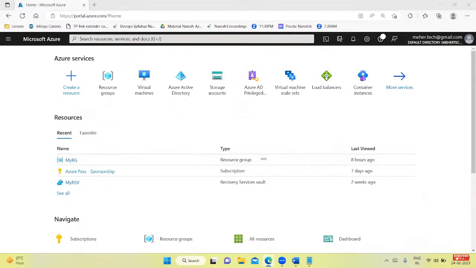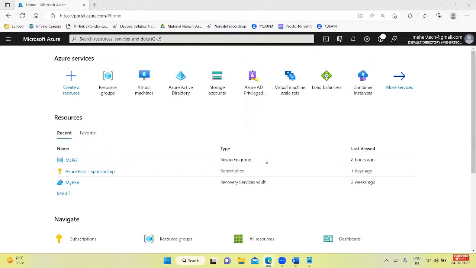Dilip, I believe you can use the same mail ID, but a different credit card. Already you have used a credit card once. So try with a different credit card and the same mail ID. By any chance, if it is not allowing you, then you have to change the mail ID also.